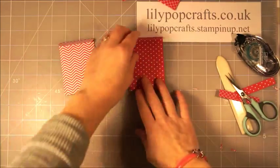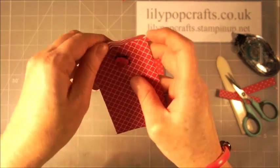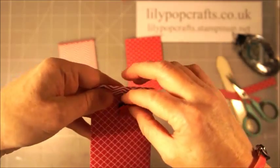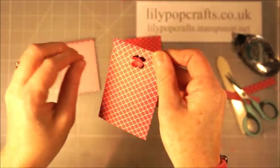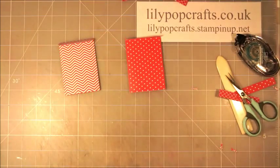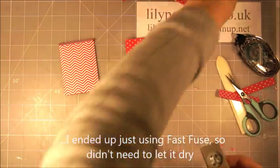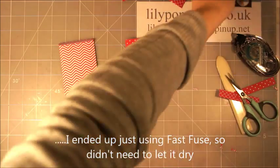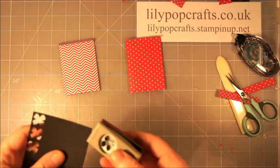In fact, I'll do the flower. I've got little flowers here that are just holding that closed. That just slots in behind there. Okay. So I'll do those first, and that will give the glue time to dry. So this is the itty bitty punch pack, the little flower, and some scrap black.